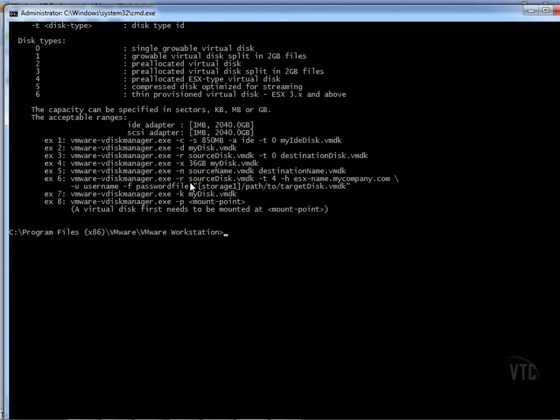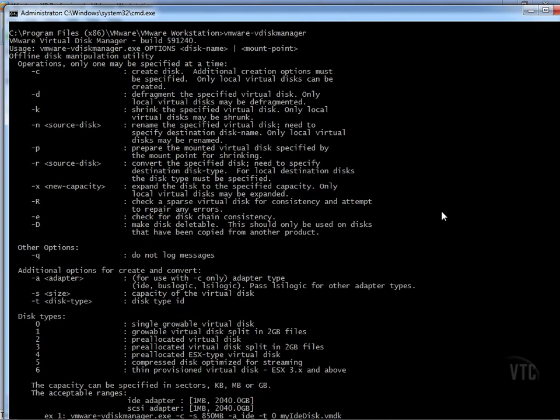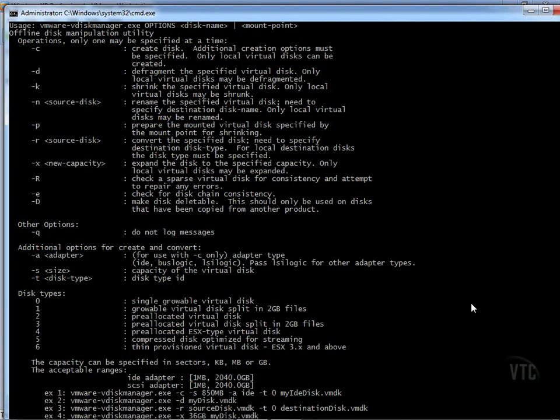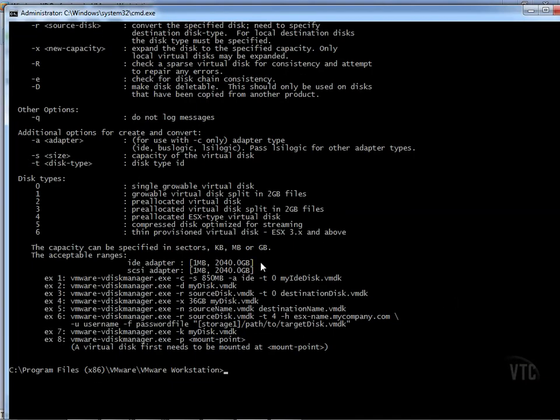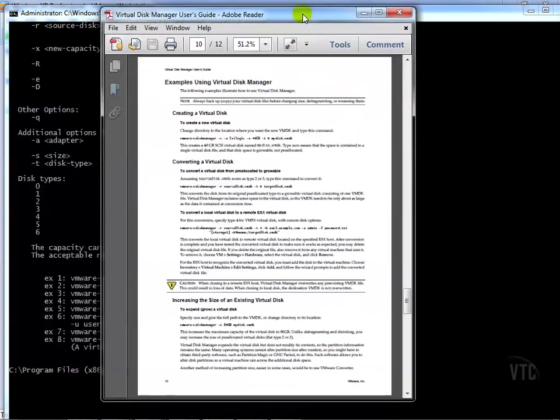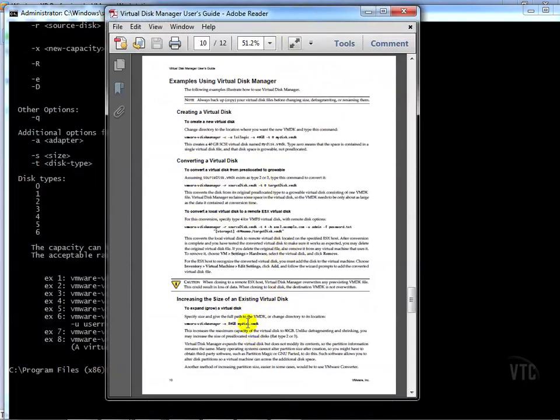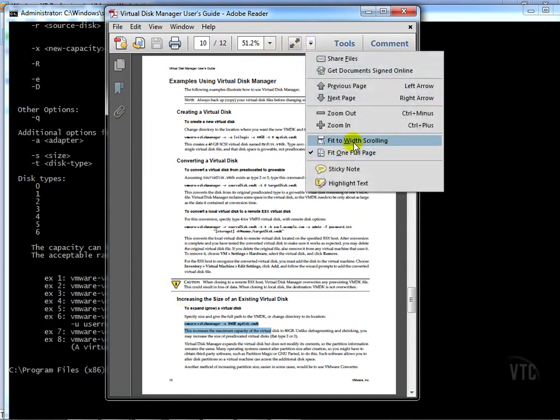But you can see, and they even have examples down here of some things that you can do. I'm not going to run any examples here, but I just want you to know about this resource out there, because if you're going to work with a lot of virtual machines and you're constantly going to be resizing disks, changing one, for example, from a pre-allocated size to growable. Here's the disk types for that, and you can see examples out here about how to make this happen. Again, the documentation that's in your work files folder, they have examples down here about increasing the size of a virtual disk.